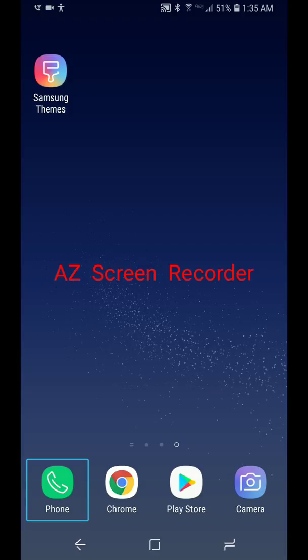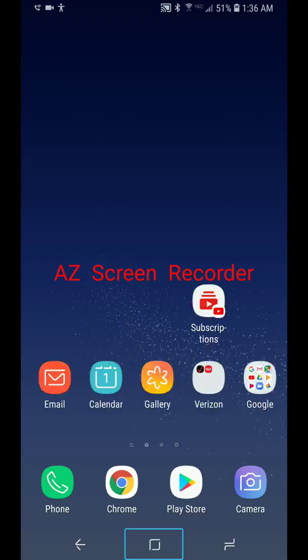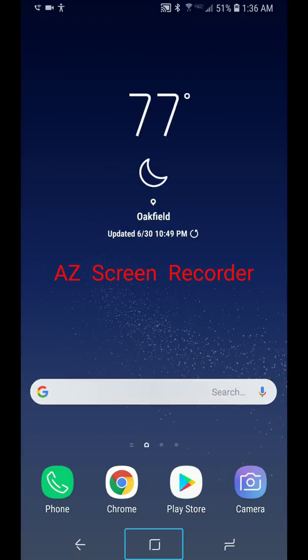But anyway. Phone. Double tap to activate. Double tap and hold to press. And Chrome. Play Store. Camera. Double tap to activate. Double tap and hold to press. So that's all of page 3. Home page button 3. Back. It's just Page 1 of 3. Samsung Themes. So now we're going to go to my app drawer, and this is where I was talking about all my apps are in alphabetical order.